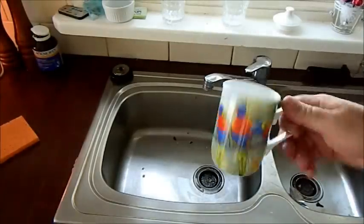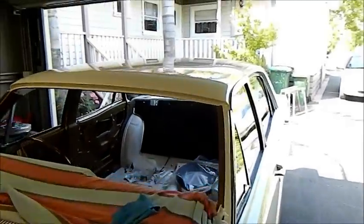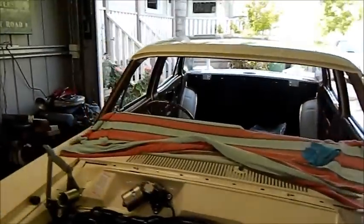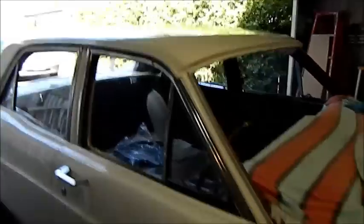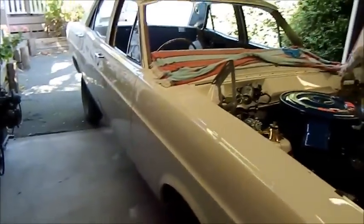Bit of a difference. Well, it's sort of ironic that the worst part of the car when I got it was the roof. And I reckon I absolutely aced that, done a great job with that. The disconcerting part is it's the best part of the whole car. I wish the rest of the car was as good as that. Well, it's not bad. But it's just not quite as good.